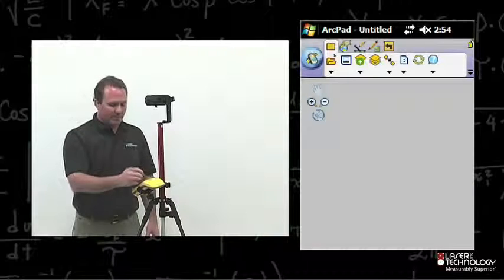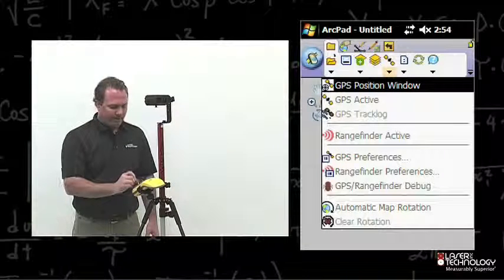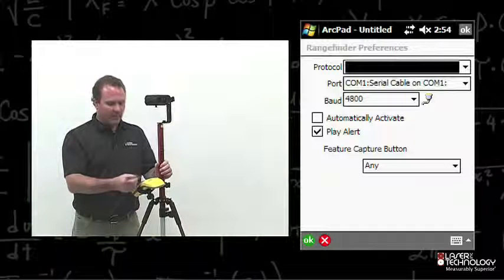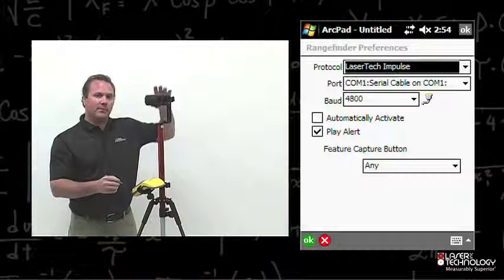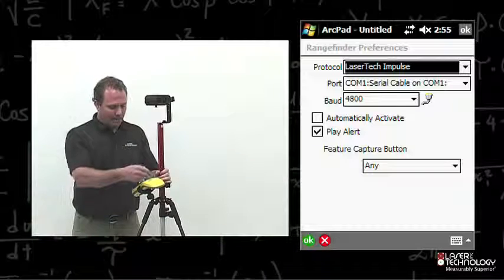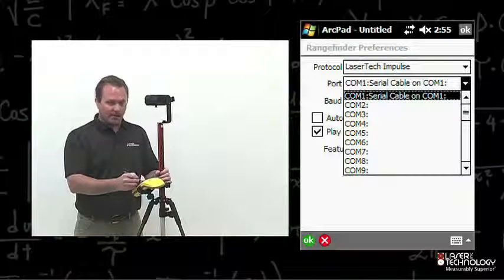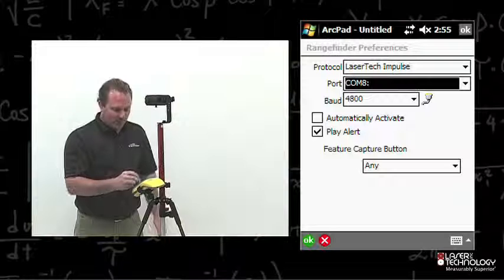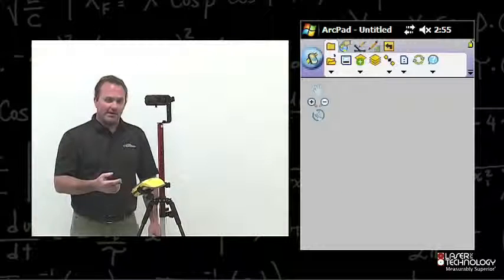Now what we need to do is set some rangefinder preferences. So we want to go to the GPS icon, tap that down arrow, and then find rangefinder preferences. Once we find rangefinder preferences, tap it. Now we need to set the right protocol. Underneath the protocol, use a down arrow, and you can find LaserTech Impulse. The LaserTech Impulse is the same protocol for the TruPulse 360R and all of our TruPulse product line. Now I want to choose the correct COM port that you got to remember from the other time, and we want to choose COM port 8. Next thing we want to do is verify the baud rate. Baud rate really doesn't matter within Bluetooth. So right now the rangefinder is completely set up. Go ahead and press OK. And it goes back to the main screen.